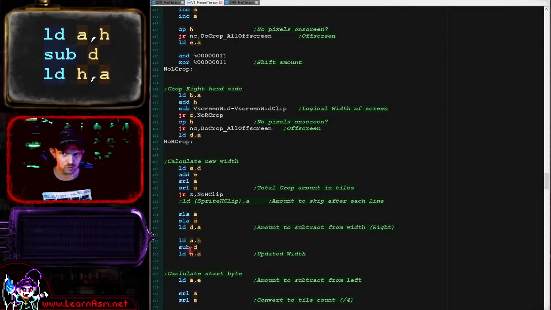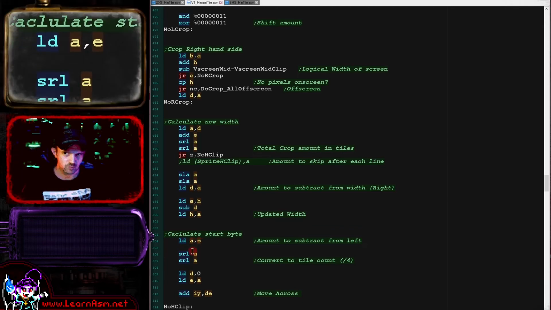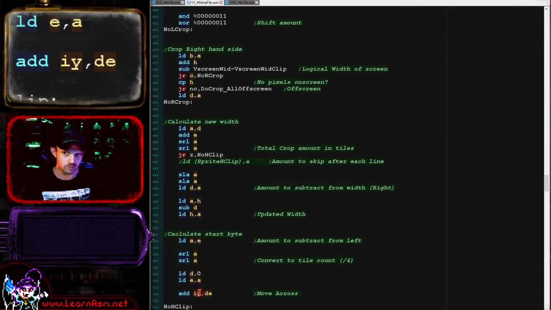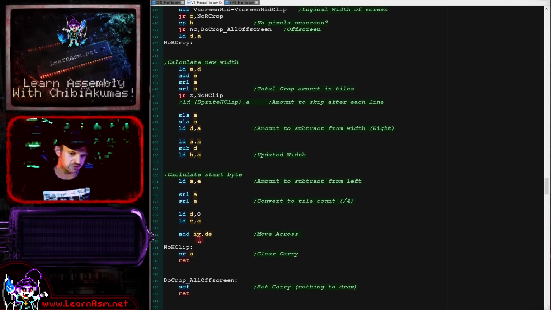We're updating the width in tiles here. And then, if we are off the left-hand side of the screen, again, we need to skip a couple of tiles at the start of our tile map to compensate for this part here. So that's what we're doing here. We are converting the amount to remove from the left to a number of tiles, adding it to the tile map in IY. And at this point, we're now done. And so when we return, IY points to the tile map to draw with any tiles removed. And the X, Y position and width and height, while still in logical units, are now the correct coordinates for us to draw to the screen and the number of tiles to draw.